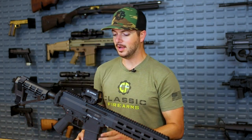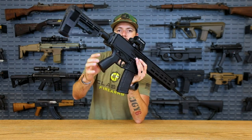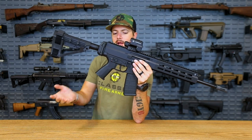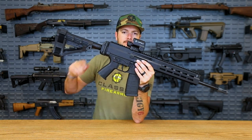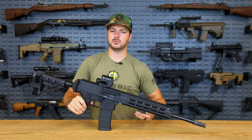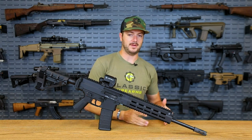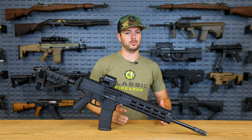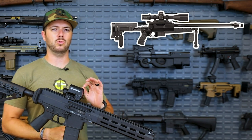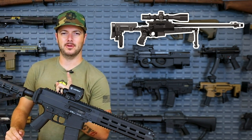Other than that, this firearm feels great. I do like the slim grip on it — this is actually the grip it comes with. You can replace the grip on this APC 223 with any other AR-style grip, which is sweet. Now, other than the APC line, BNT also makes their Advanced Precision Rifle line — the APR 308 and 338 — which are their sniper systems utilized heavily throughout Europe. Very cool-looking firearms; I really want to get my hands on one.